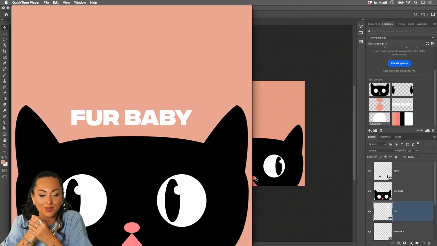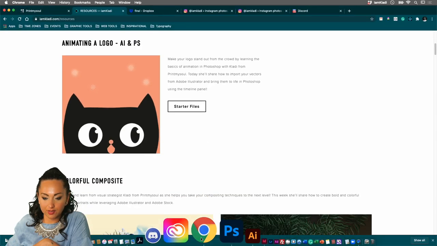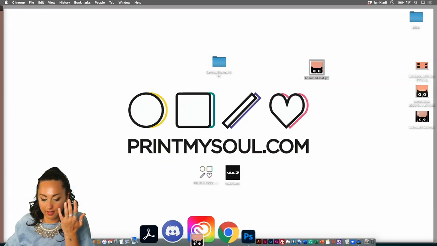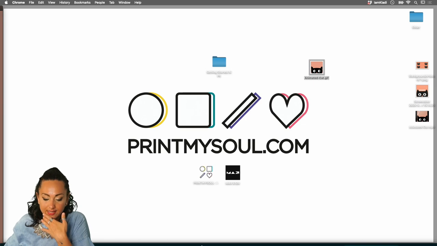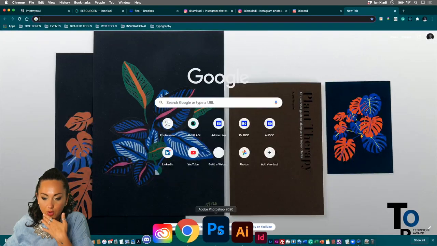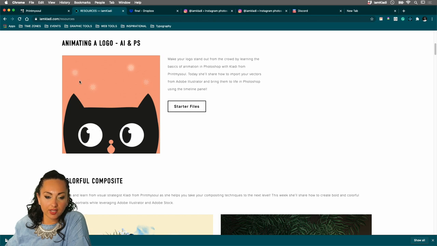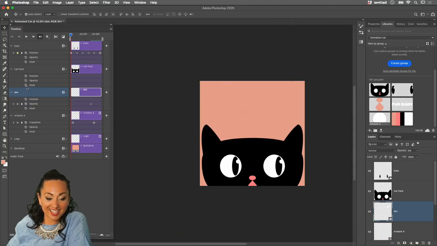Yes, Marta said drag into the browser to see the GIF. We can totally do so, Marta. I think that's a fantastic idea. I have a lot of pages open, so hopefully it just opens up. I mean, you get my GIF in there. Let's see if it works with my Google Chrome. Maybe not, but usually that's exactly what I've used here. On my website, when I loaded this image, this is the GIF working as well. And if you see these little stars and you wonder how I've done them, you can achieve those by using the style option of your animation, simply creating a layer style. Let's see if I have time to show you that as well.